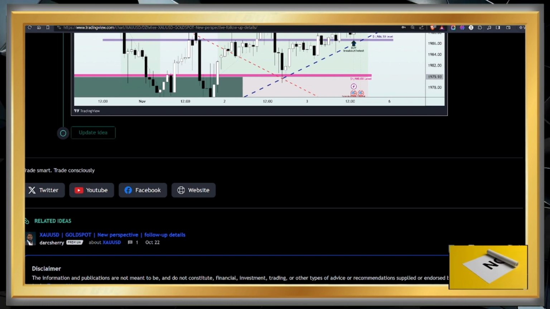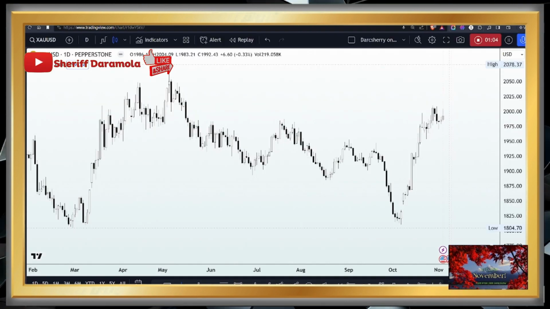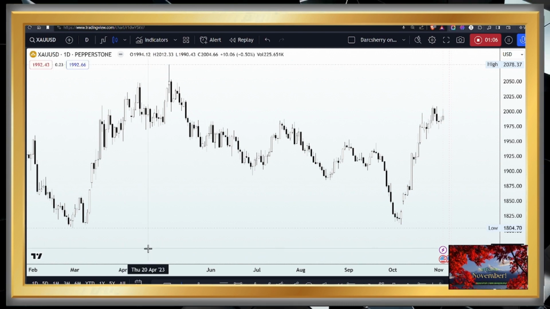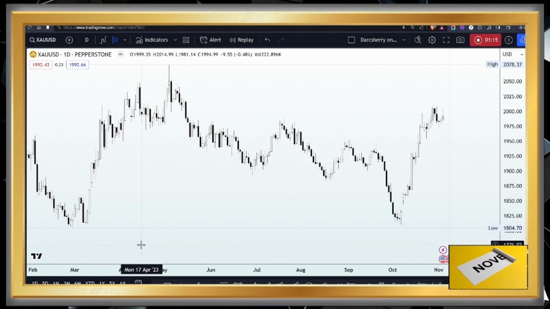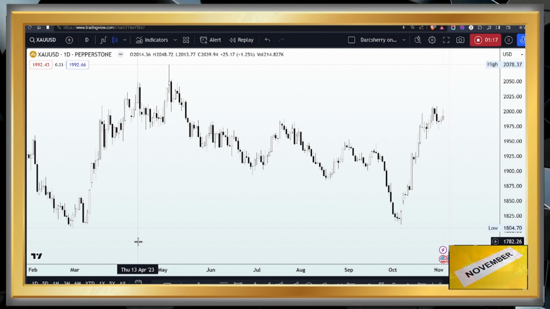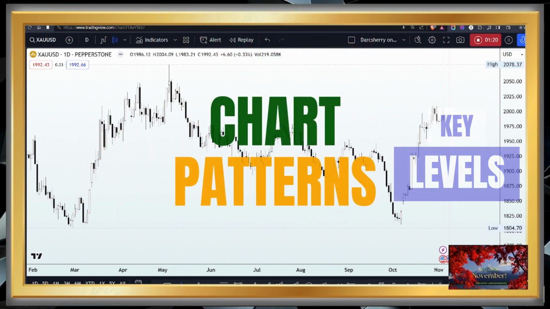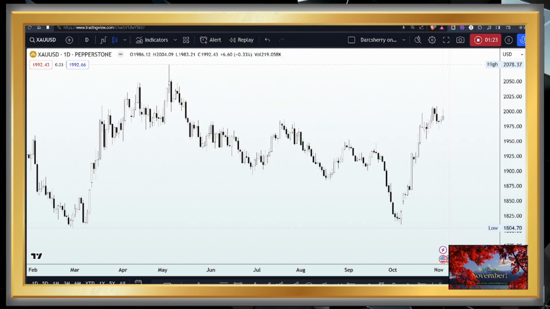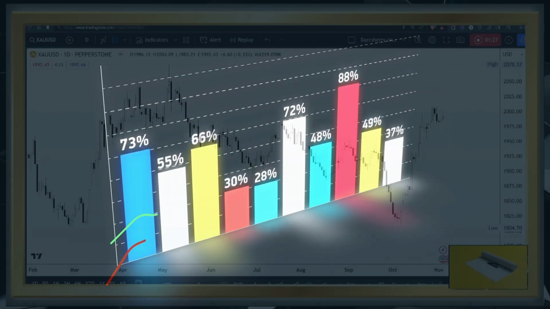In this episode, we will be delving into the current market structure from a technical perspective, blending our analysis with key fundamental factors that may influence the price of gold in the coming week. Armed with our fundamental tools such as trend lines, key levels, and chart patterns, we aim to unravel the potential trajectory of price action in the days to come.